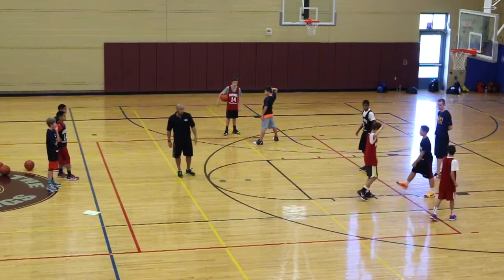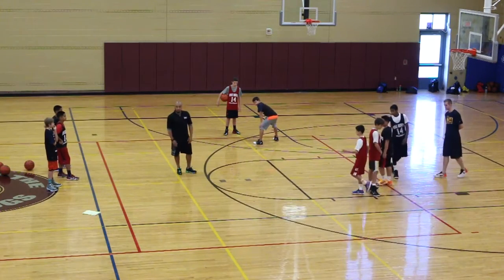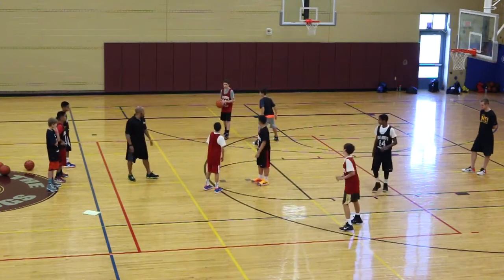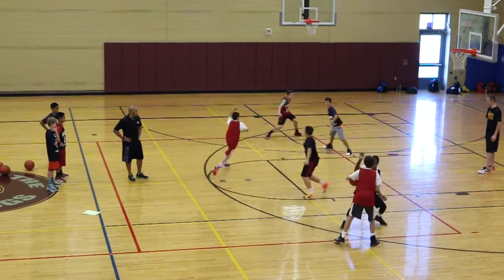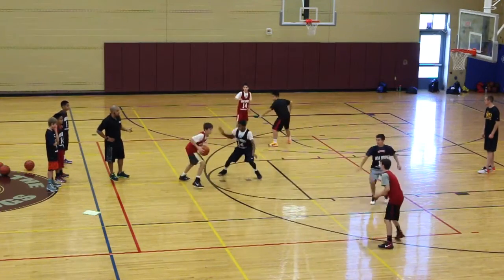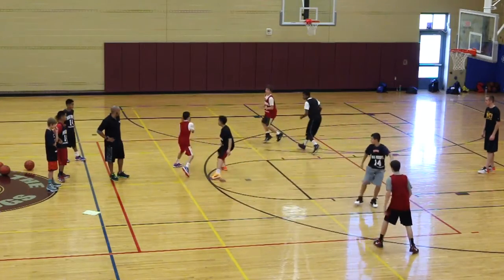As Brian's going to set the screen on Liam, stop. This gap right here is the one that Liam's going to come through, right? So every single time we'll end up playing up and through like that. Play up and through, a couple rounds of it. Go. Good. So he's leaving space for Max to come through. Reverse the ball. Coming this way. Coming up through. Good. Pass the ball. Close out. Hands up. Good. He's out. Pass the ball.